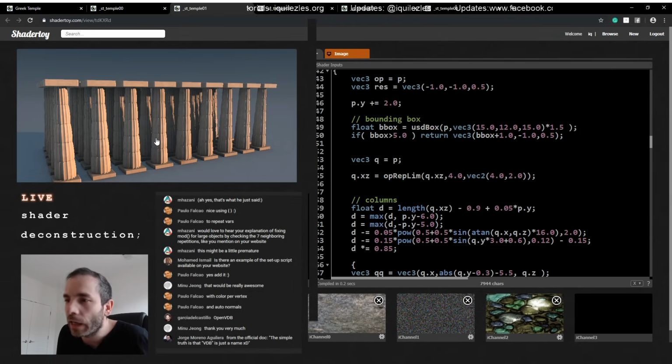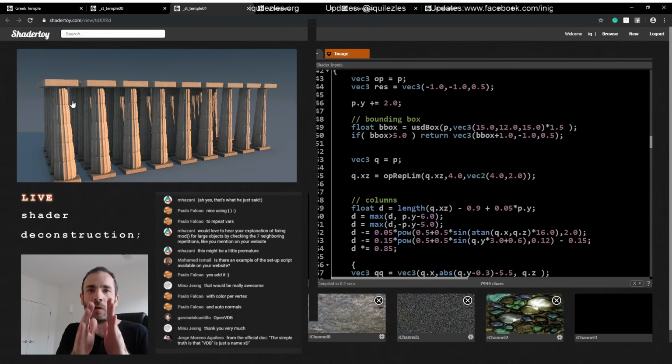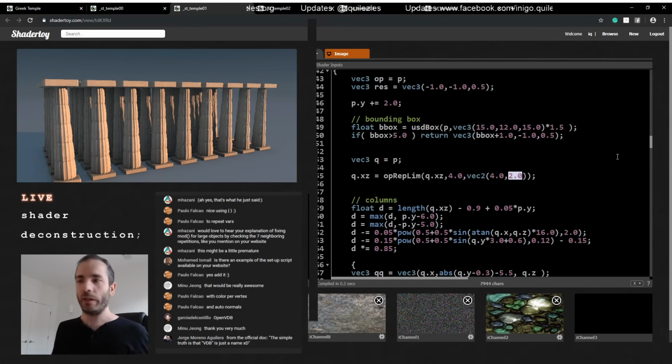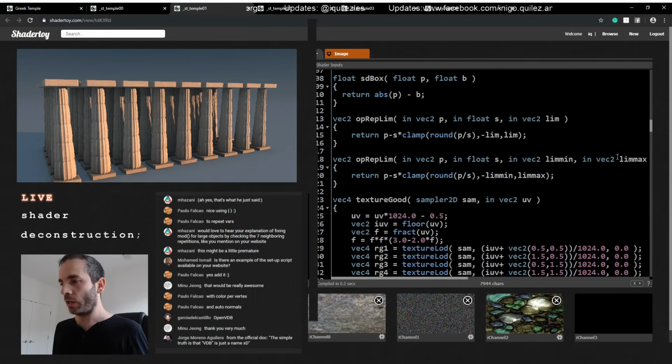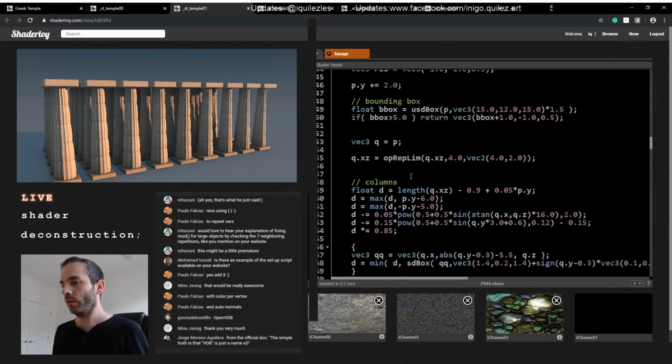I cannot count, but let's see, 1, 2, 3, 4, and 5 columns, and that's the central one, plus 2 to the right, plus 2 to the left, and this is the 2 that is controlling that. If you're curious, I have an article about this on my website, about how this works, but it's based on the mode operation, but then we clamp the effect of it, basically.